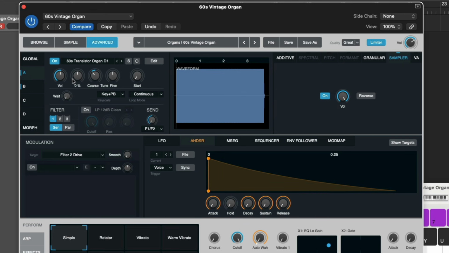Obviously, we have our controls for volume and pan, but for the tuning option, we have both coarse and fine adjustments, and we can also adjust where the sound begins. So if we take a look at the waveform here, even better, you can solo individual sound sources, so you really can get a sense of what that particular tab actually sounds like without all the other sounds.